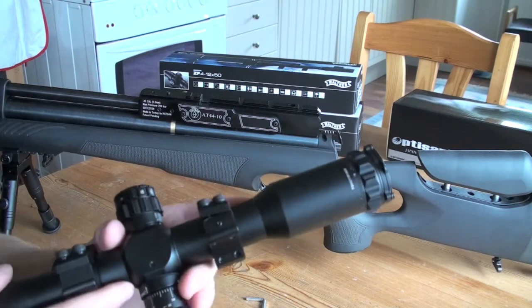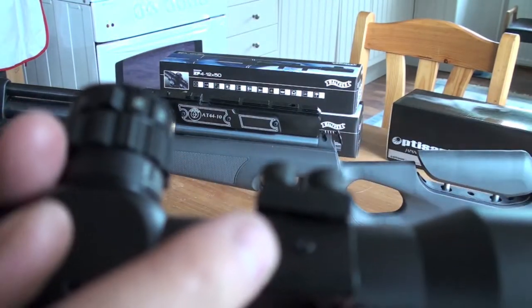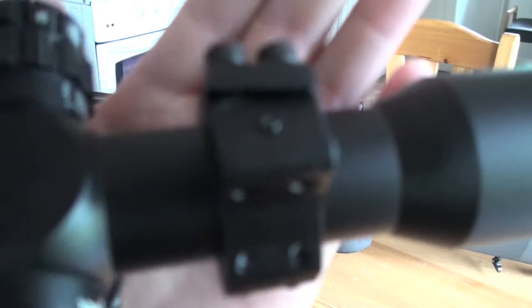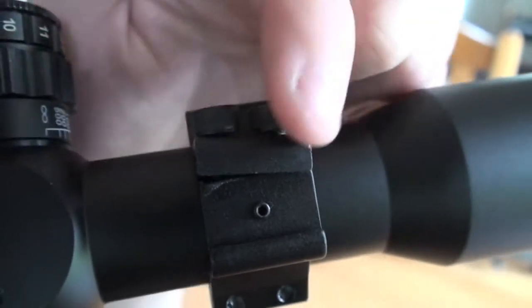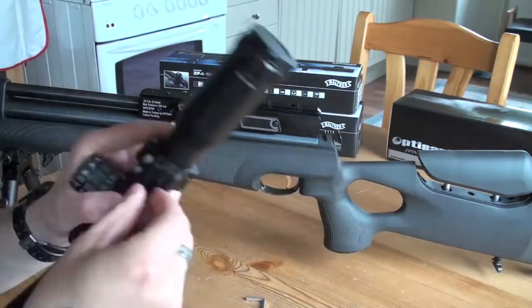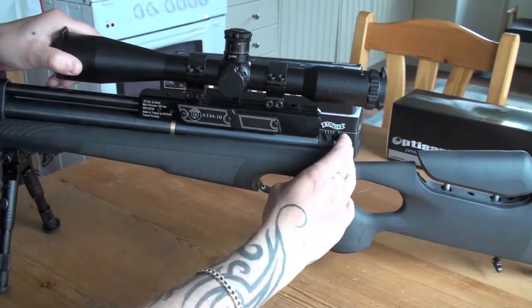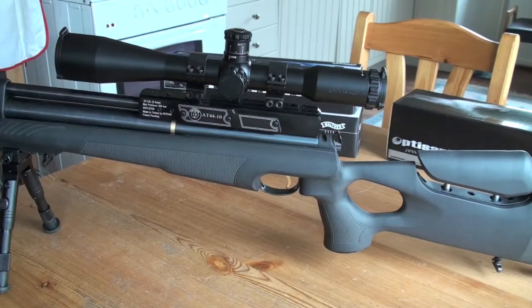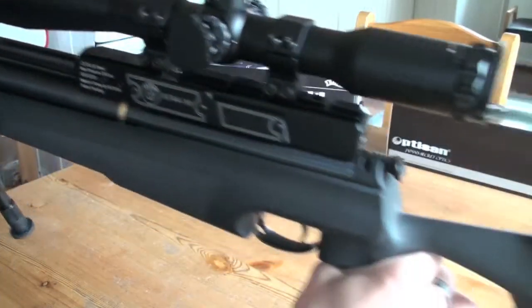Okay, so I couldn't get it in its place. That's because there's a little screw right there. It's an Allen screw. Come on. There we go. There's the little Allen screw there. There we go. That's the scope mounted on here.